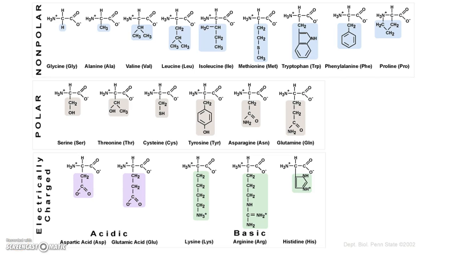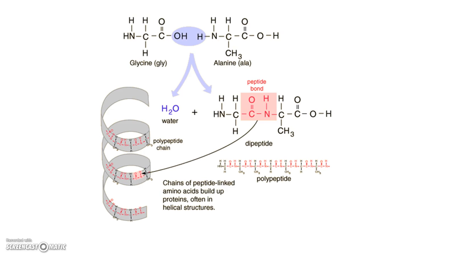Hi everybody. Looks like I jumped the gun a little bit on the last video, and I said we were going to move on to lipids, but there's a couple things I need to add. On your notes we have this diagram. This shows two amino acids. This is the amino acid glycine and this is alanine.